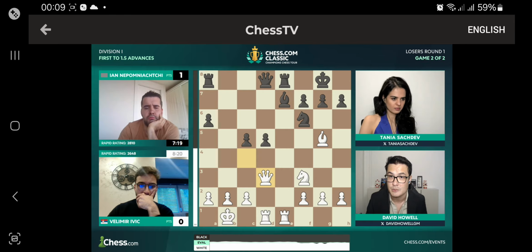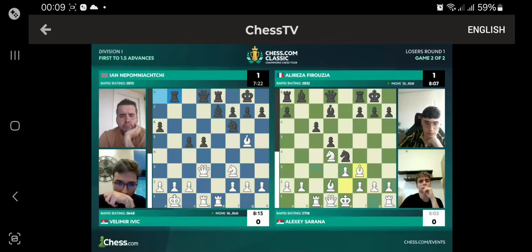Shall we zoom out of this one? Check out the bird's eye view. Let's do it. Let's do it as moves are coming in fast and steady in that one as well. And that's the right side of our screen. Alexei Sarana in a must-win game with white. His king once again in the center is still a move away from finishing development.